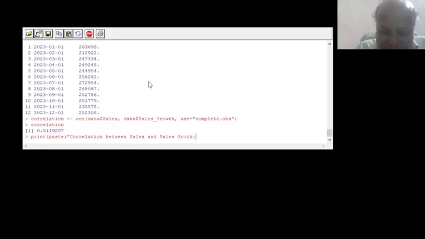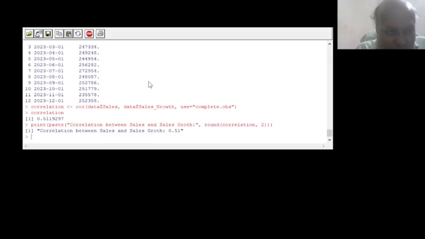So this can be written as round of correlation comma 2, which means that rounded up to 2 digits. So this will be printing 0.51.